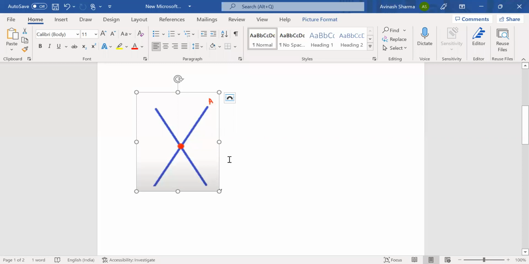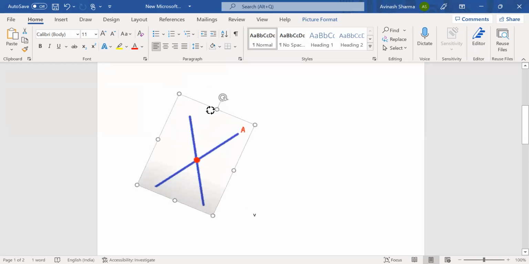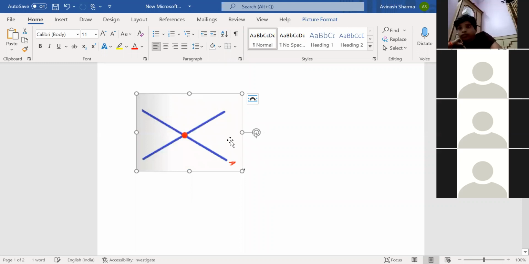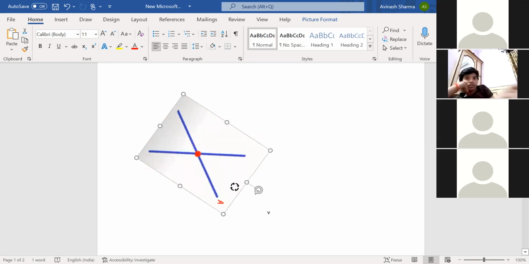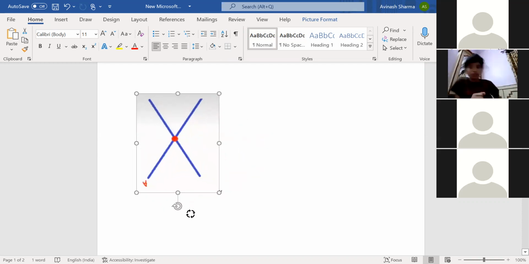Ma'am, how would it be 2? Rotate it, start rotating it. When you rotate it by 90°, it will look a little bit stretched and not the same as the original one. Now, if I rotate it again to 180°, it is looking the same as the original one. So in a 180° rotation, it is looking the same.